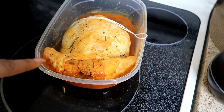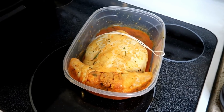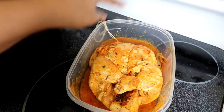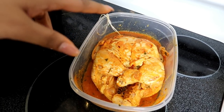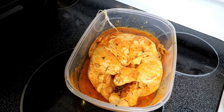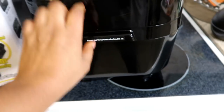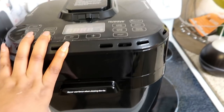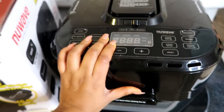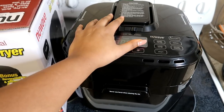The chicken's been marinating on its breast side and hopefully soaked in — it's going to taste delish. I just flipped it over and I have string here to tie up the wings. I'm going to put it on the rotisserie stick and stick it into the air fryer. I actually used it earlier to make my kids some french fries, so I know it works. Now I'm going to show how it does rotisserie chicken at home, which is super exciting.